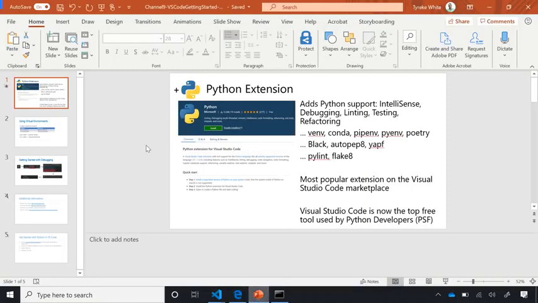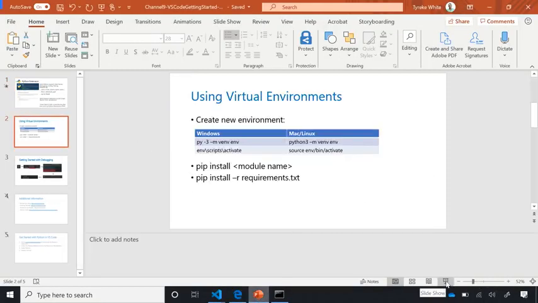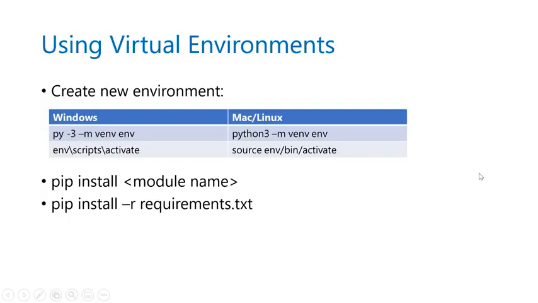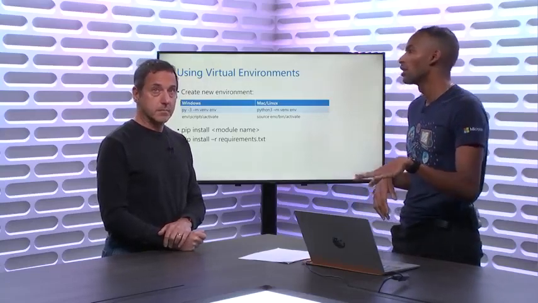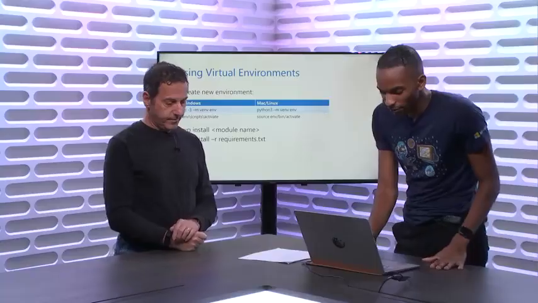So let's recap a little bit of what we talked about, because I know that we've covered a lot. So using virtual environments, which we talked about to help you manage packages for different applications. So creating new environments, depending on if you're a Mac or Linux user or a Windows user, the commands are there. You can then, the command I used that I didn't really touch on at the time, but now I'm going to, is the pip install -r requirements.txt. That's if your project has one of those. You can create a virtual environment first, and then you can install the requirements that are there. You can also install individual module names if you want to.